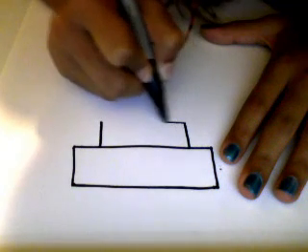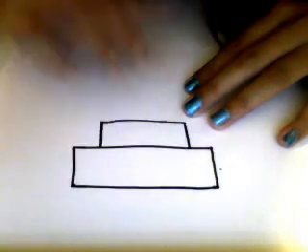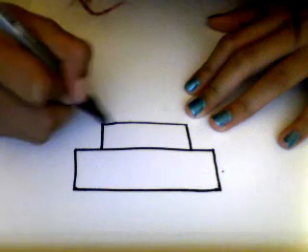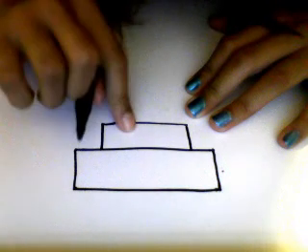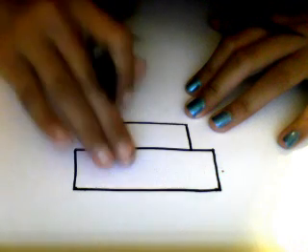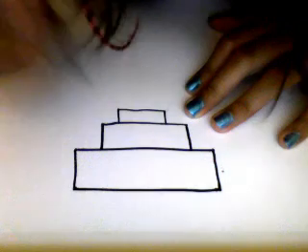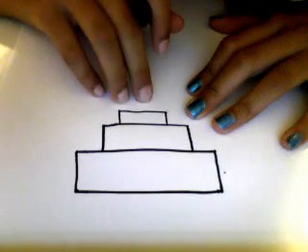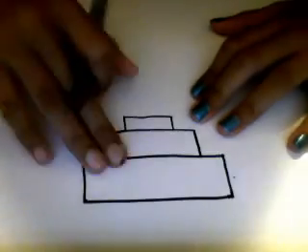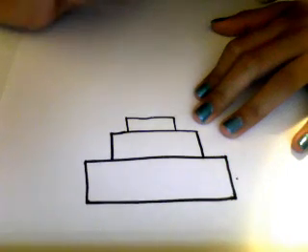Then I make my next layer — a smaller rectangle. I watched the last tutorial of a layered cake and it gave me an idea to do a tutorial of making a layered cake but kawaii style, because the other ones didn't have kawaii style. I don't know what date it had on my YouTube video, so I decided to make it. She only had two layers so I'm going to make three layers. So this is kawaii style, it's going to be really cool and neat. So first you want to do your big rectangle, medium rectangle, smaller rectangle. You could do another layer.